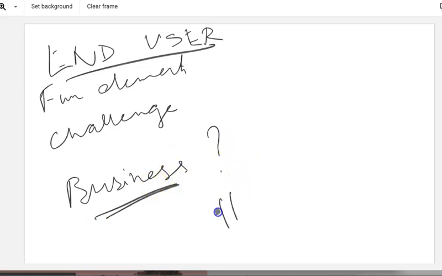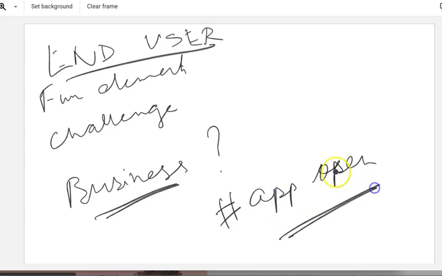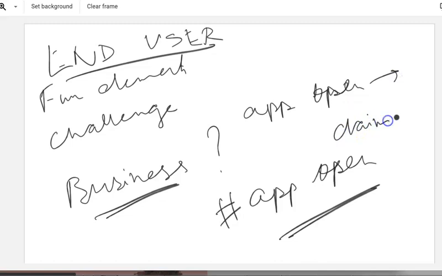So, number of app opens. If I design this entire gamification in such a way that you have to open the app to claim the rewards every day, this is a way the business can motivate its users to open the app more often, and then a correlation with the number of orders, incremental orders, can also be tracked.